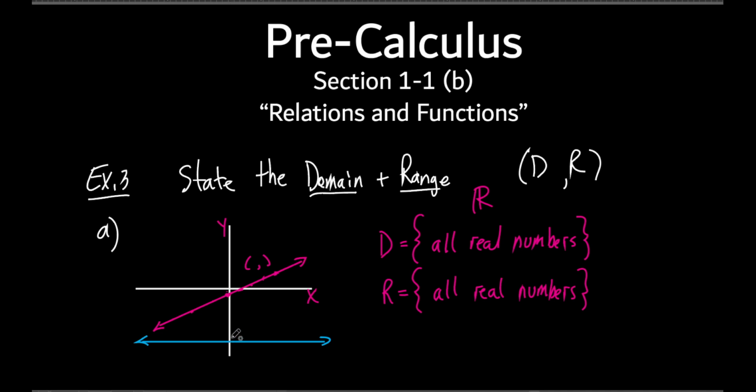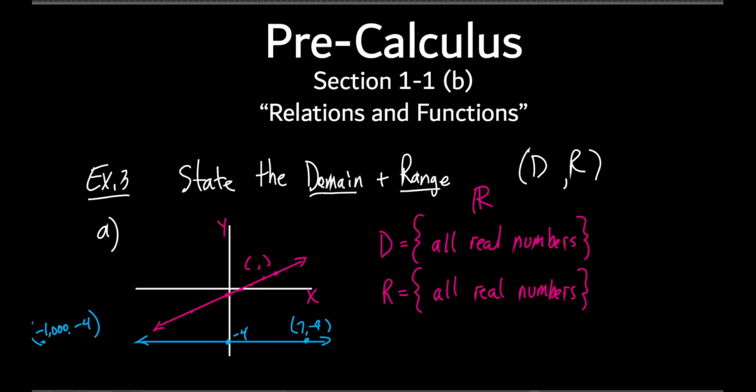Right, it's just the number that it hits. Now we don't know what that number is. Let's make one up. Where do you think that is? Negative 4? Okay, we'll call that negative 4. So what's the range of that particular line? It's just negative 4, and that's it. That's the only place where it hits the y-axis. This point right here could be way out here, could be at x equals negative 1,000, but what's the y value always going to be? Negative 4. So the range is always going to be negative 4 on something like that.